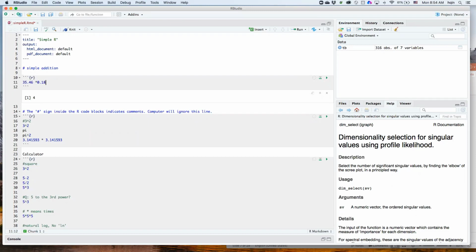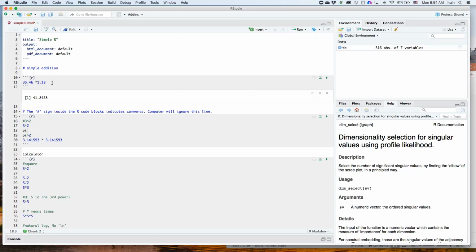How much tip should we give? That would be 1.18, let's say. Yeah, 41.85, I guess.